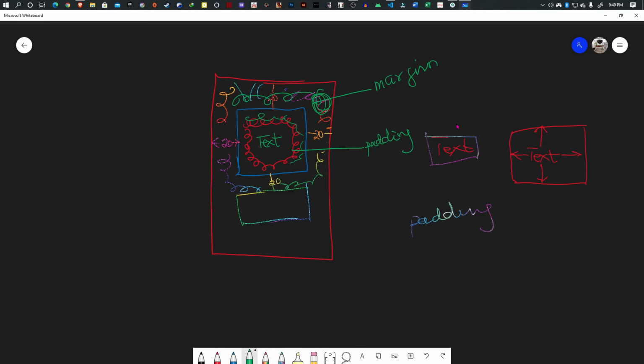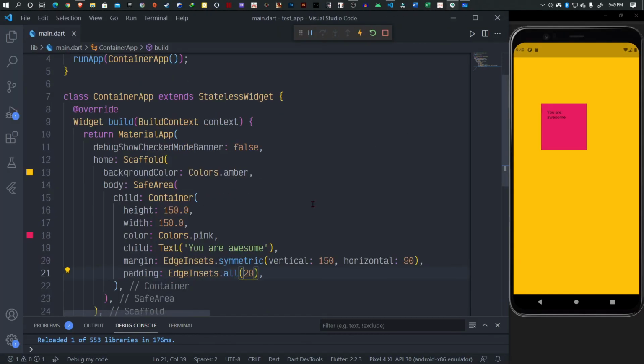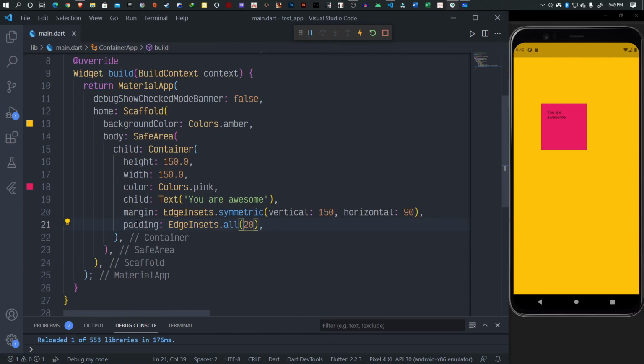Okay, so once you have this in mind, so like I said, just like web development, it's just the same principle. So whatever we are applying in the padding is just giving us some breathing room. So you can see we are simply saying that we want some padding 20 20 20 20. That's just all we're doing. And we can do this using all the others.